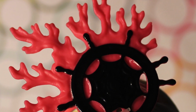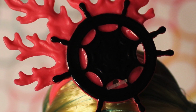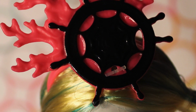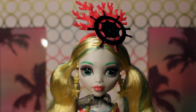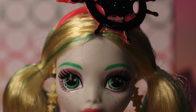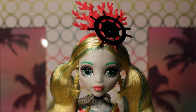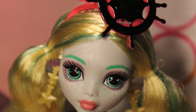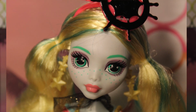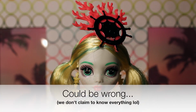In the center has a design that's a little bit similar to a spider web. And there is salmon pink. I'm gonna say coral. Yeah, I would say coral too. Sea motif, whatever. Her hair is parted across the dead center, and she has adorable little pigtails that are very long. They're curly, but they go all the way past her waist, a little bit past her waist. Yeah, they're very long. We were debating earlier if this is the longest haired Lagoona, which I'm pretty sure one of you will correct us on.